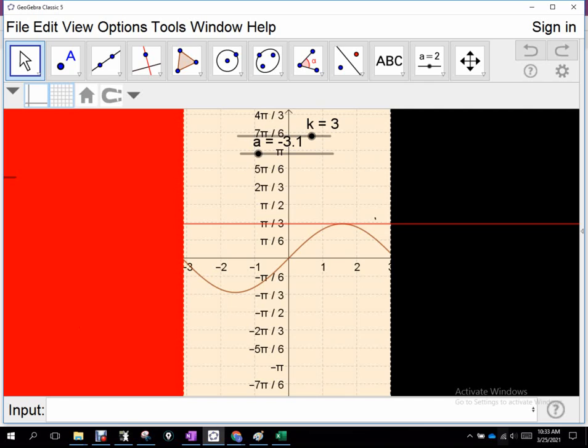Can you see if I took that red line and started moving it up and down, I'm still going to fail the horizontal line test, right? Okay. But in that first quadrant, I would only be intersecting twice, right? If I looked at that y value and made that red line go through a y value of 1/2, I'm only going to intersect that thing 2 times.